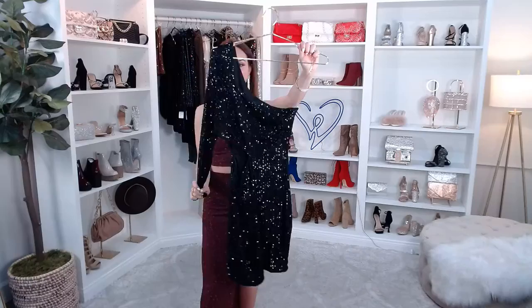So this is what it looks like on the inside, has the lined knit fabric. So you're definitely gonna be super comfortable in this. And I always mention about our sequins, they don't snag, they're very smooth, high quality. And just look how that looks in the light. Just so, so pretty. Just $50.90 for this. There's that last look right there.